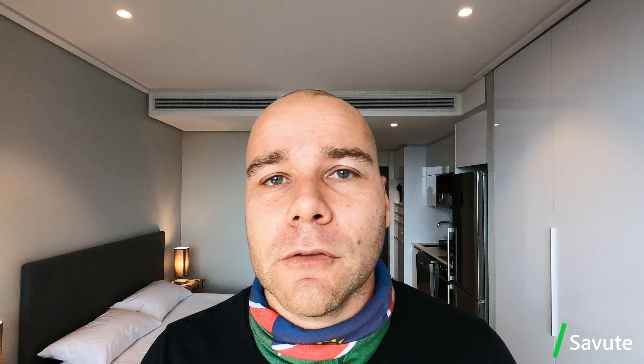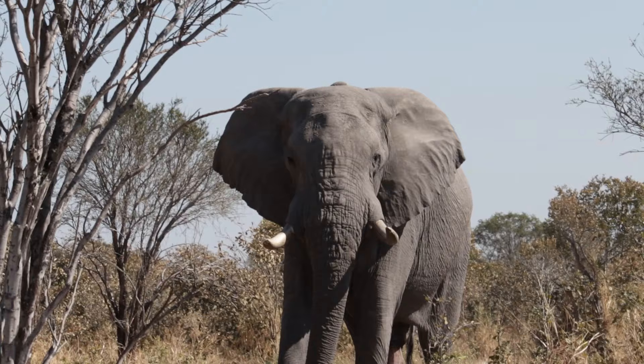The most asked question about Savuti is how to get there from Kasane. From Kasane take the tar road to the village of Kachikau, then take the dirt road straight ahead to a T-junction, turn right onto a very wide road, continue to your second T-junction, turn left — there is a sign — and 7 kilometers down on your right is the Goha Gate, the entrance to Savuti. From the gate it's another 20 kilometers to Savuti Camp, operated by SKL Camps. Facilities are basic but hot water is available at ablutions and there's a small but expensive shop. I didn't see lions during my stay but did see elephant and buffalo, and fellow travelers said the best sightings were south towards Rhino Vlei and Jackal Island.